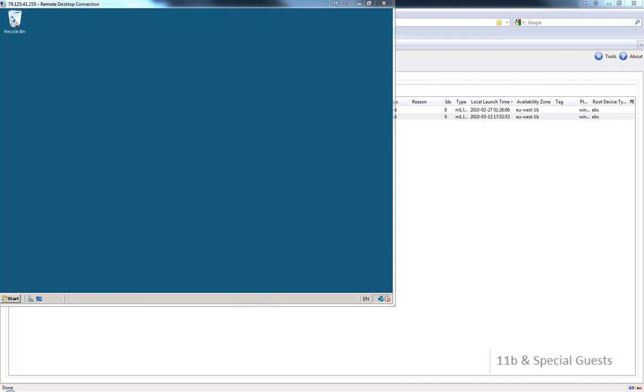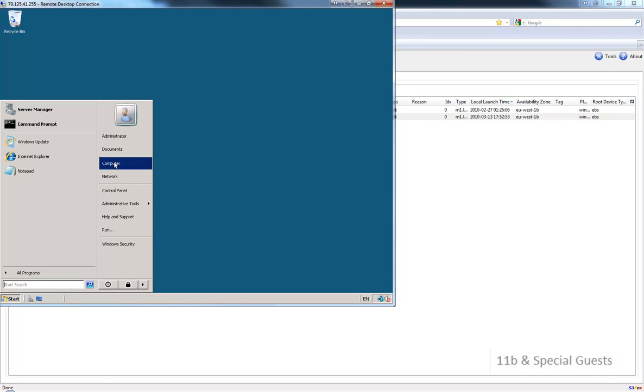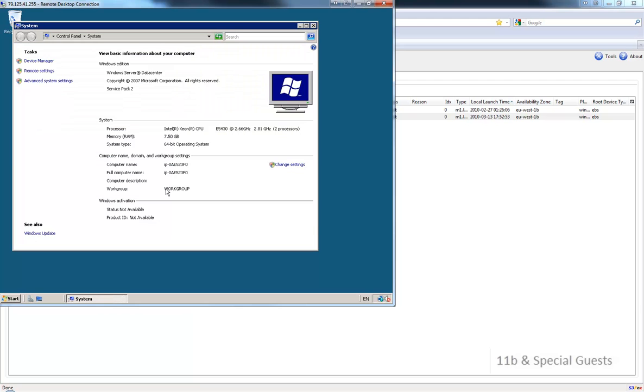So now we're connected to the instance, and we need to customize it in order to make sure that it is suitable for an SAP installation. The first thing that we need to do is set the computer name. So we simply go into Properties. Here you can see that this is based on an Intel Xeon 2.6 GHz processor, dual core, with 7.5 gig of RAM.